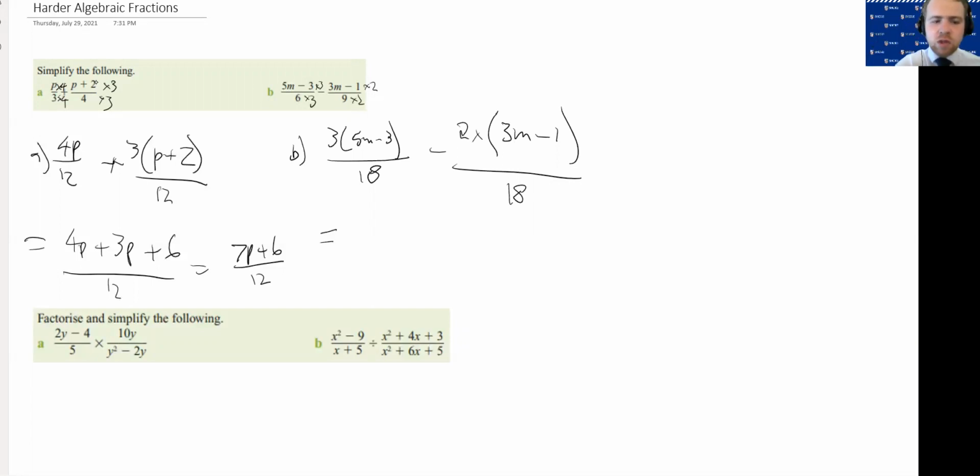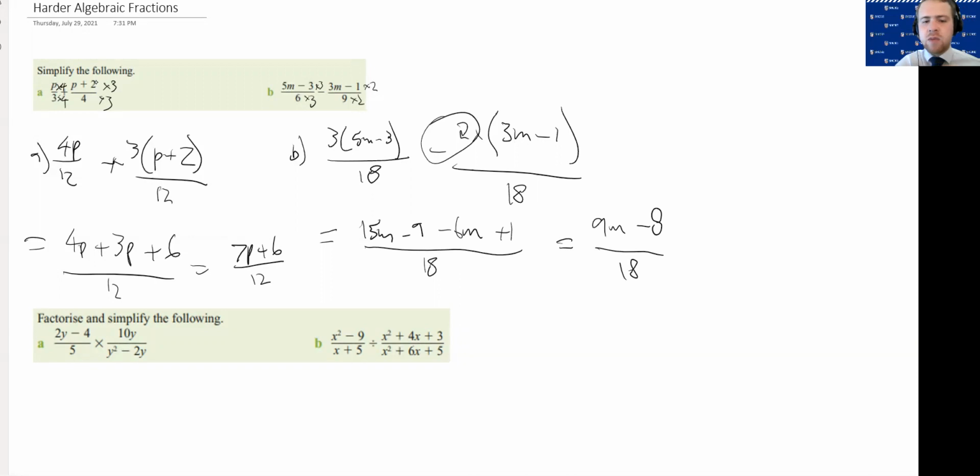So then when we expand this, we can put it all over this one denominator. We can expand 15m minus 9. And then we've got a minus 2, so we've got to expand using the minus 2 out the front. So that becomes minus 6m, and then that becomes plus 1 all over 18. And then we just simply collect like terms. So we've got 15m minus 6m equals 9m. We've got minus 9 plus 1 is going to be minus 8. And it's all over 18. Okay, so you've got to be careful of this negative factor, the fact that we're expanding using a negative because we're subtracting our two fractions. So be careful of that step.